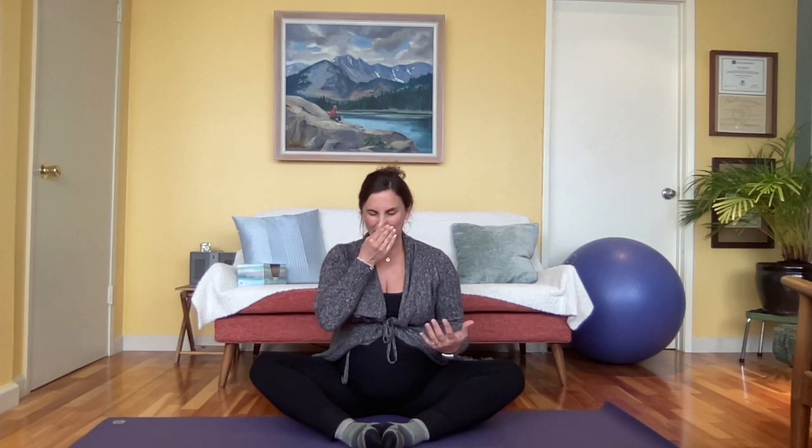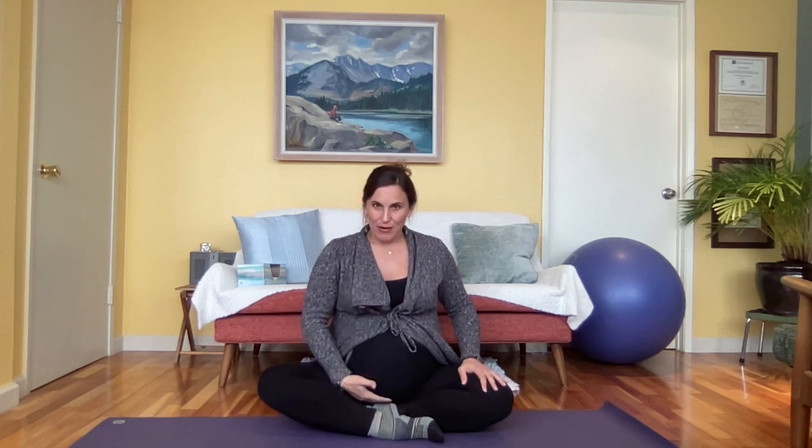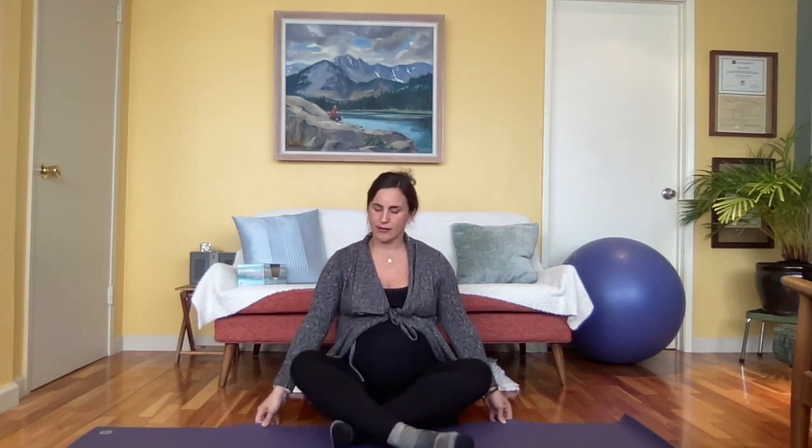We're going to wrap up our practice with a final rest — traditionally Savasana. If you're early in pregnancy, you might feel fine lying on your back. If you're around six months or more and it feels uncomfortable, or you're concerned about being on your back at all, we have options. I like to sit with my heels in alignment. I'm at the point where my belly is really close to my heels, so if that's uncomfortable, you can cross your legs — more like fire log or Sukhasana, one shin in front of the other. That might be a big pull in your hips, in which case sit up on some height. Let's also give permission to be somewhere in between — it doesn't have to be an official yoga shape. Just find what works for you.